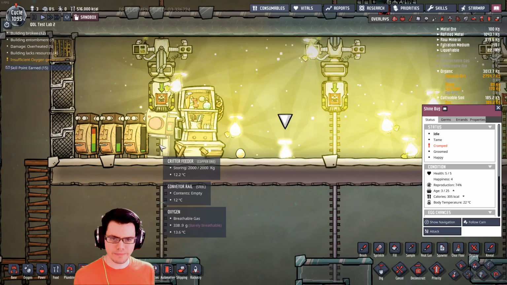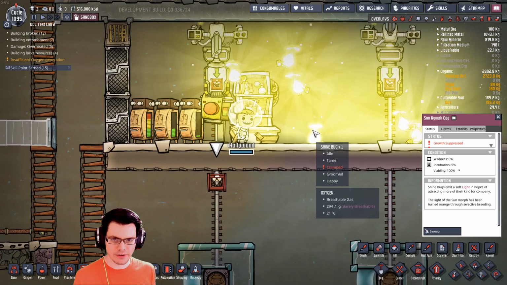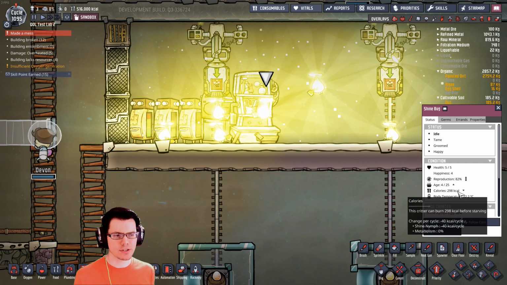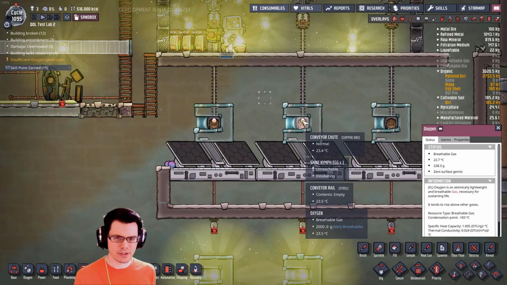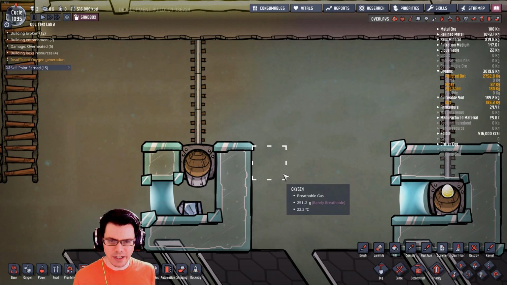You can do it. Okay, so there's the first egg. Boom. And that's being delivered down here. Okay, so this one just ate. Okay, change per cycle is 40 kilocalories per cycle. However, every time they eat, is it 1,000? That's a fair bit different than what we have with the fish. Why is that different? Why is that egg not dropping? Is that just not in the right spot? Does it actually need to be? Let's find out.